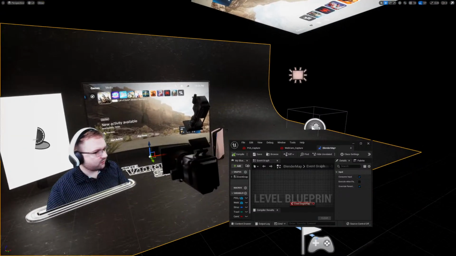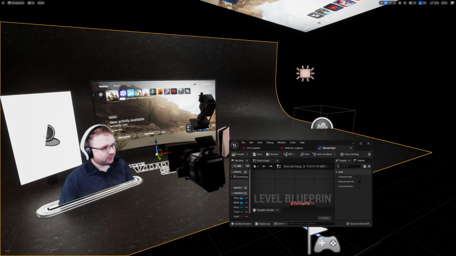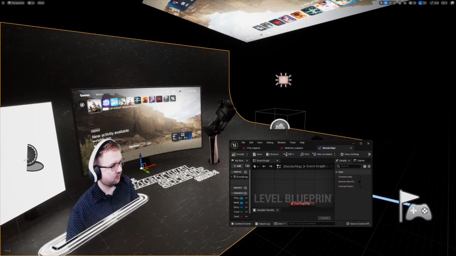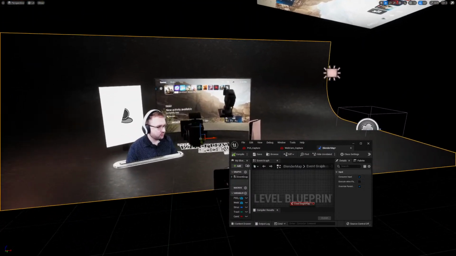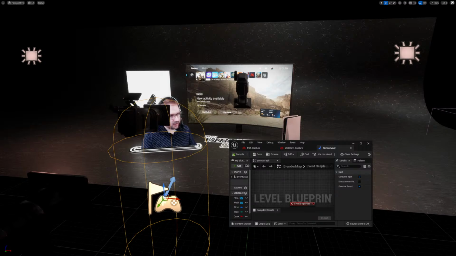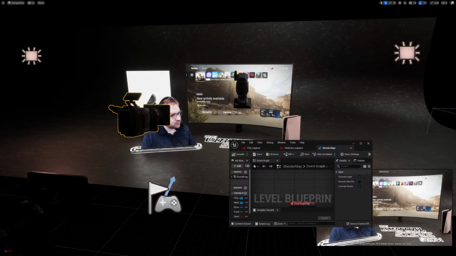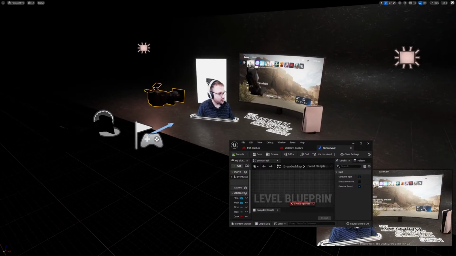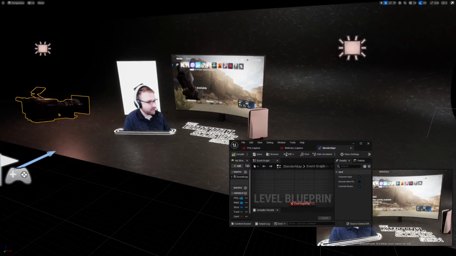Another thing I want to show off is how I change my cameras. I made this little camera blueprint that's how you spawn in when you spawn in the game, and it has some features that allow it to change its position to whatever you want. I have it set to change its position when I press a certain key to this camera and a certain key to this camera.